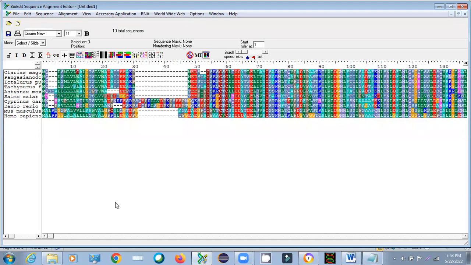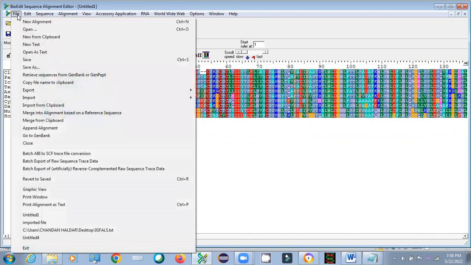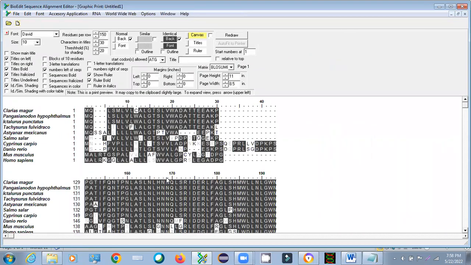So the question is, after this it is clear, many videos are available, but the main thing is how we can export this file, and what problem I faced during exporting. For exporting in graphical view, you can go to the graphic view. Now I've come to graphic view, and these are the different options we can use.